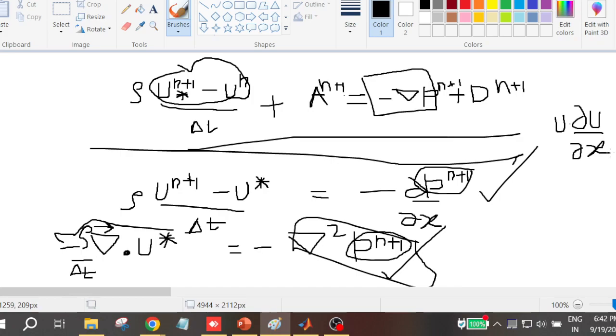I have rarely seen any non-linear solvers being used for Navier-Stokes equation. Although it's very common in structural dynamics, it's not very common in fluid dynamics. We do some compromise. Okay, the compromise is that this d we take it at n plus 1 because there is no harm in doing so.